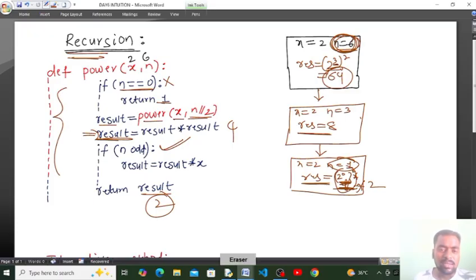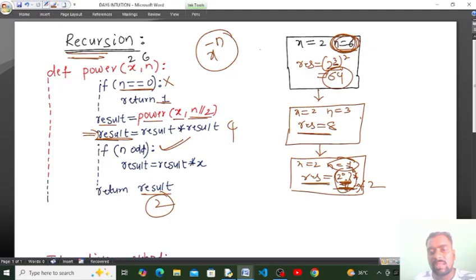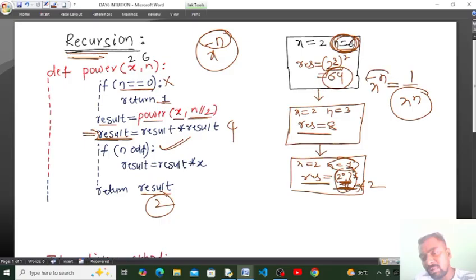So what if power is negative? For example, I want to calculate the power value of x to the minus n. How to calculate this? The idea is very simple. For negative powers, how to write x to the power of minus n? You can simply write 1 by x to the power of n. We know how to calculate x to the power of n. So whenever negative power is given, convert that into positive power and calculate x to the power of n value by using binary exponentiation technique, and finally print 1 by that result. So this is what you have to do whenever negative power is given.